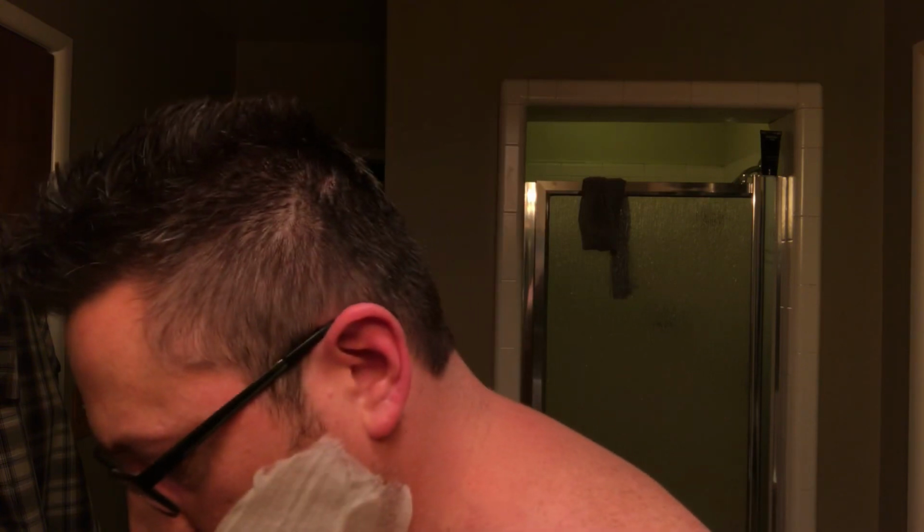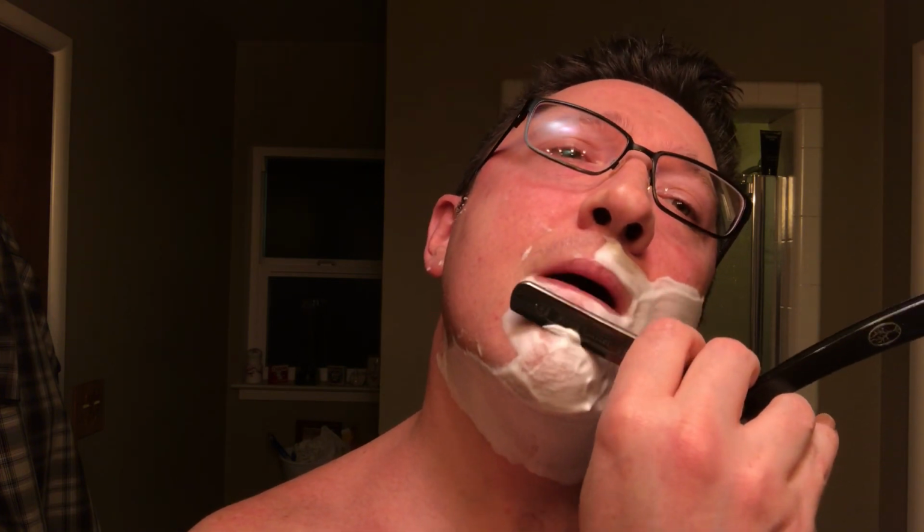So, this soap has a nice smell to it. It's a little stingy on the cannabis, though. I'm a little disappointed. I can use this soap before work. I don't have to worry about it. Nice nonetheless, though.